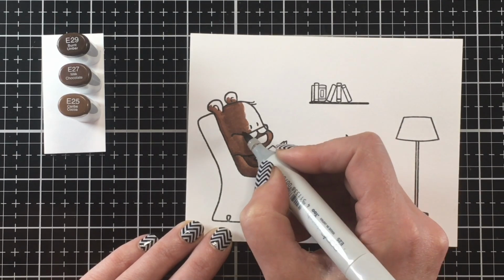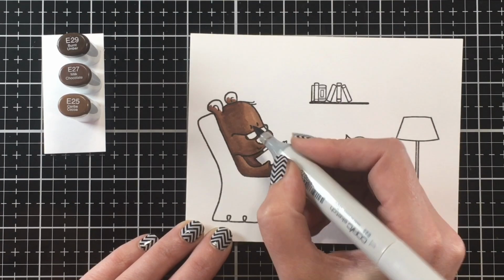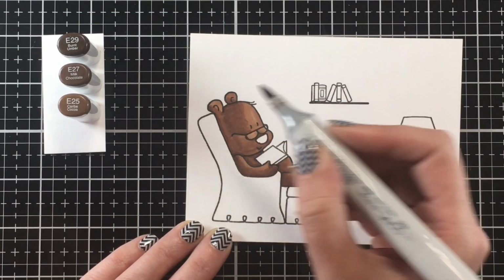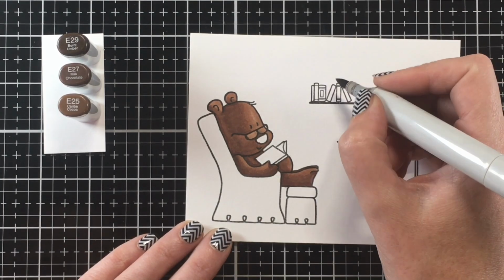So I'm having it so that the lightest color is to the forefront of his body there. So kind of highlighting his face, a little bit on his arm, the top of it, his belly, and then the top of his leg.